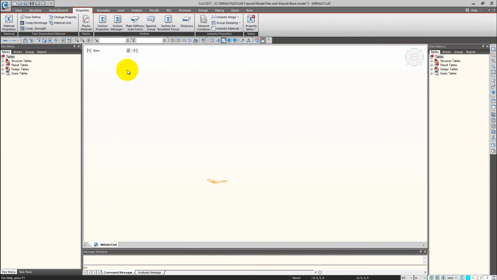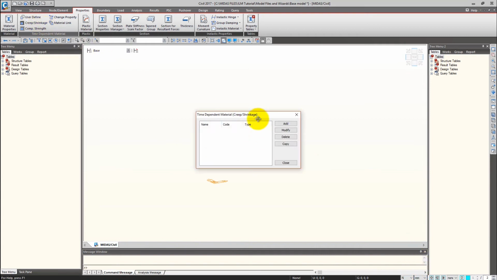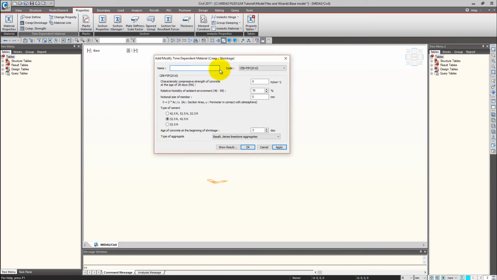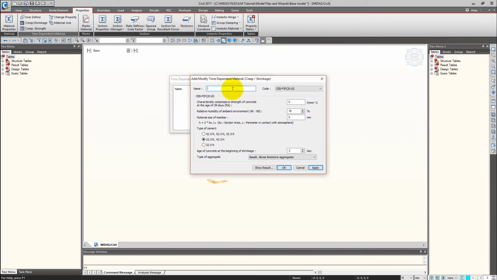Next, I'll define the time dependent material properties. Let me change my units to Newton mm. So I'll click creep and shrinkage here. I'll click add. Let me name it C and S. I'll select CEB-FIP 1990.